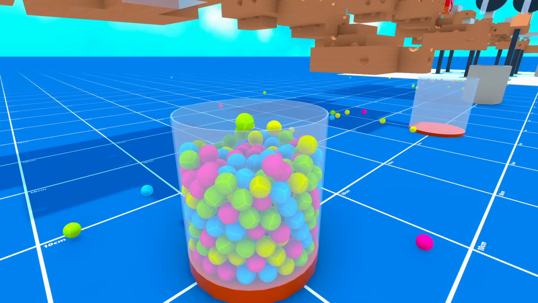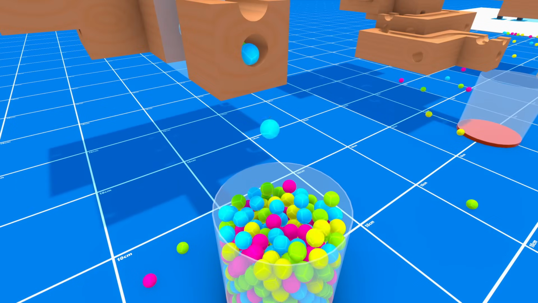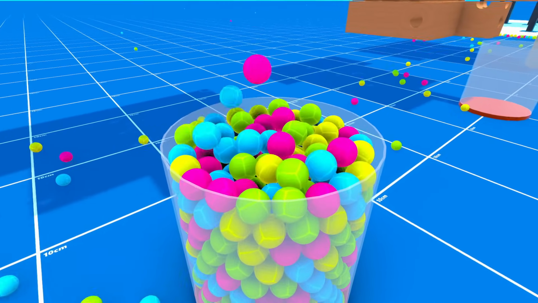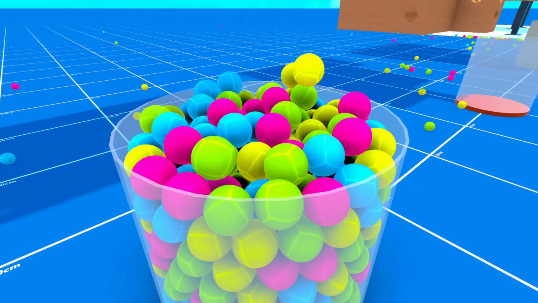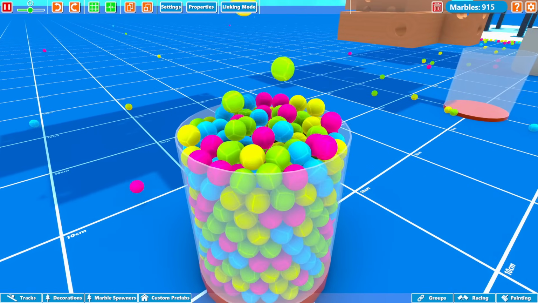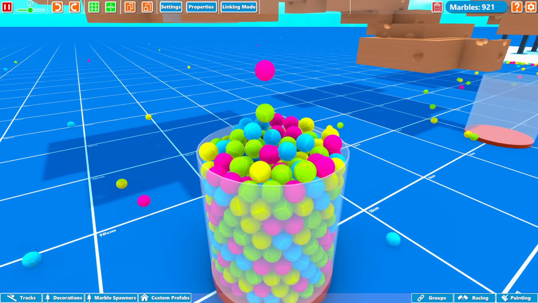Oh yeah, we nearly filled up the pot though. Look at that. It's almost right to the top with marbles now. Oh yes, here it goes. Here it goes. Oh no, they're shaking. Oh no, what's happening to them? I think they're... Oh, this is really bad news. How many marbles is this? That's 915 marbles we've got on that thing now.